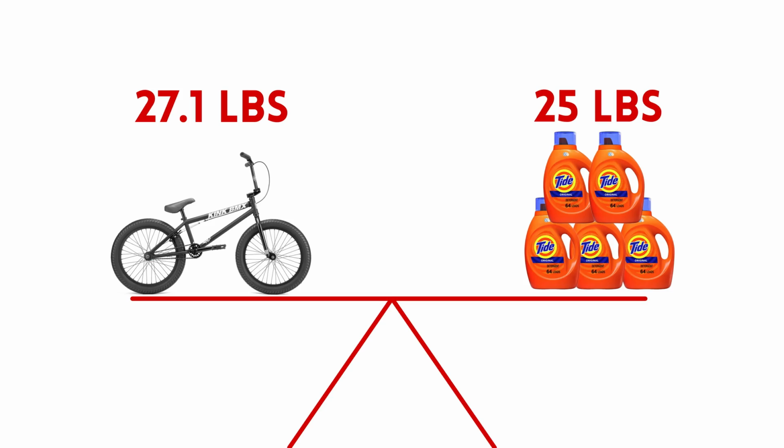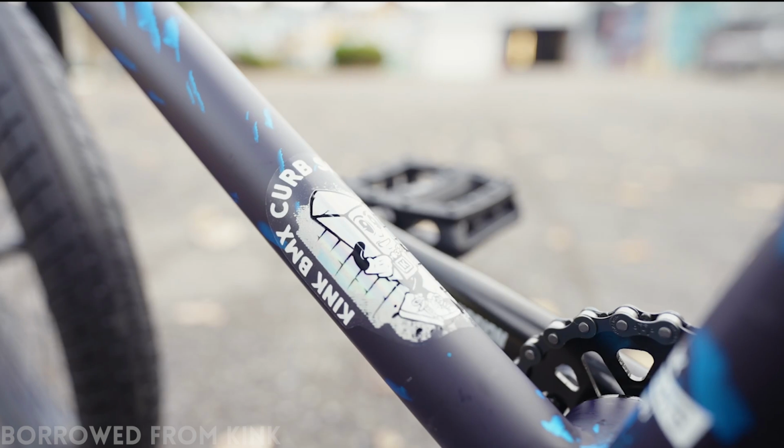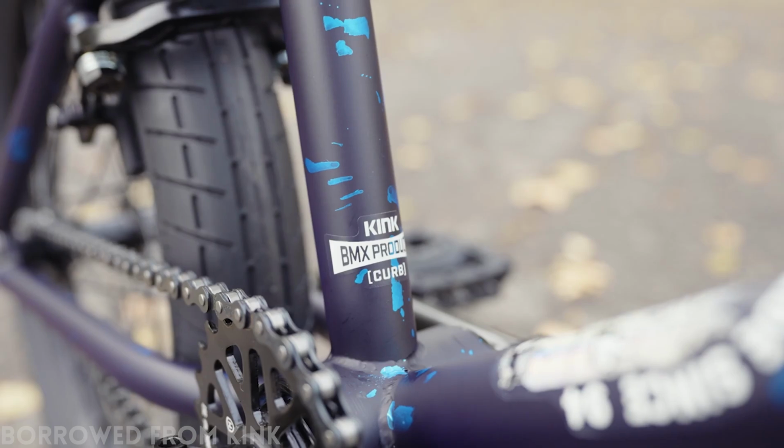A disappointing thing about the Kink Curb is the very heavy 27.1 pound weight of the bike. Now people want a lighter bike because it's going to make it easier to maneuver and easier to control when you're learning new tricks and when you're doing certain things. Lighter bikes are very important, but you have to find a perfect balance between a really light bike and a strong bike. You don't want to skimp on quality to get a lighter weight, but you also don't want to have a really heavy bike, otherwise it's kind of useless.